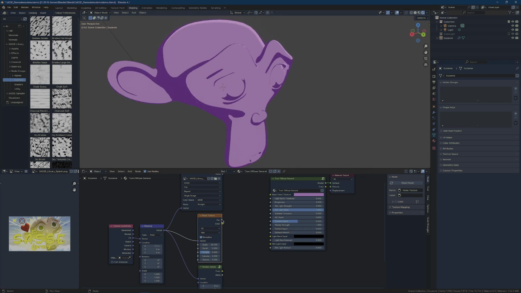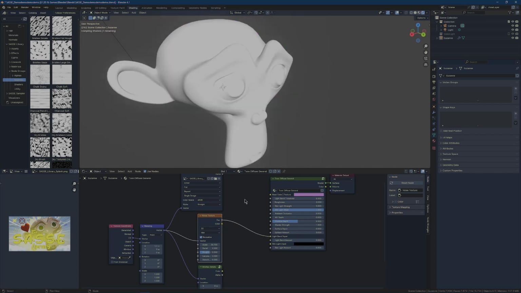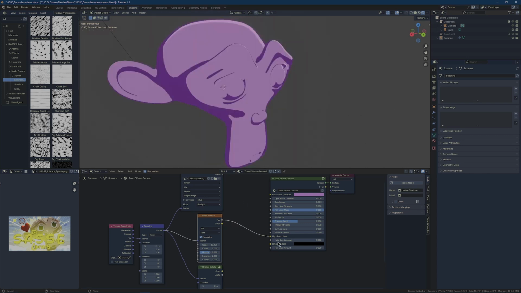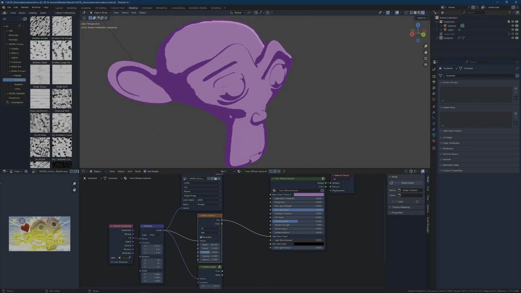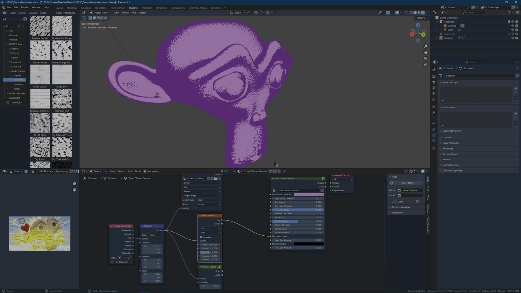And now we'll plug this next into the light band input. The light band input will do a similar thing, but instead of affecting the surface of the mesh, it will only affect where the light bands appear. We might need a higher scale noise again, so I'll turn this up, and a little bit can do a lot. If you find that you're shading out your object, you can turn up the light bands to balance that.